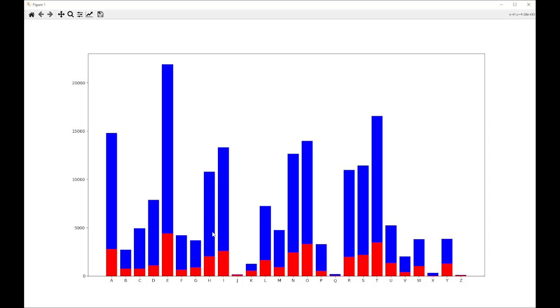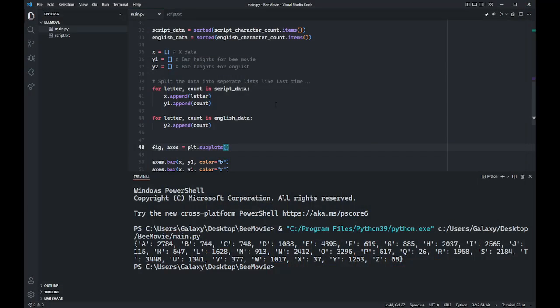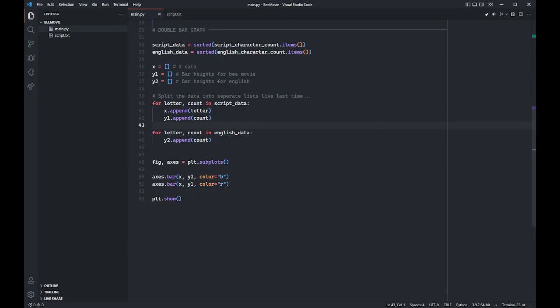So the way that we'll fix that is just by dividing by the total number of characters sampled in each case, and that should get us what we're looking for. And conveniently, Y1 and Y2 contain the counts for all of the letters. So index 0 is A, index 1 is B, index 2 is C, index 3 is D, and so on and so forth.